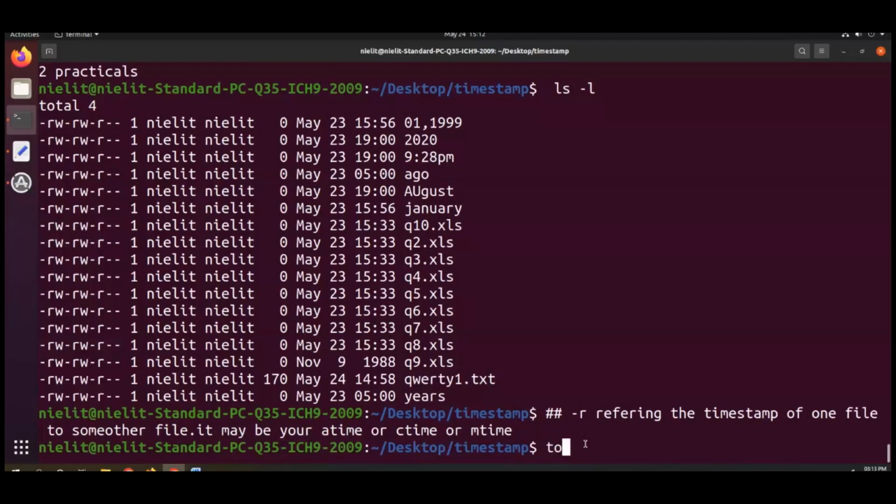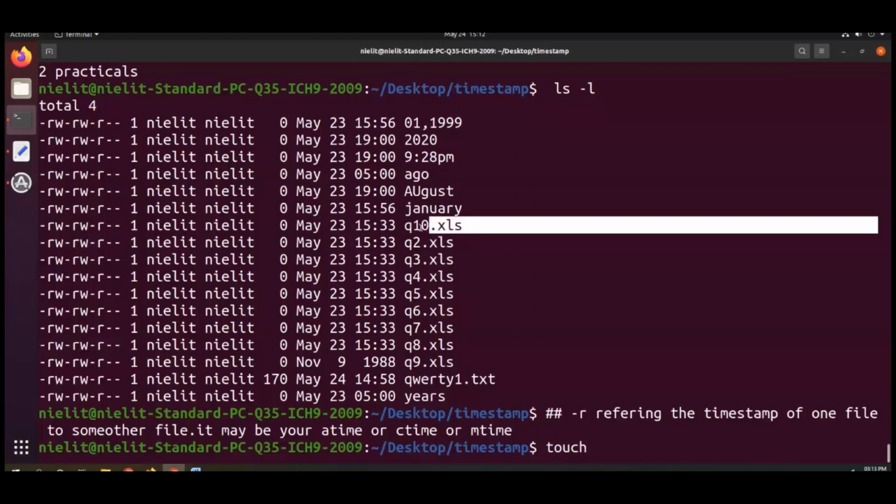So here I'm using the touch command. Here I'm having this many files. Suppose I'm taking this Q10 file.